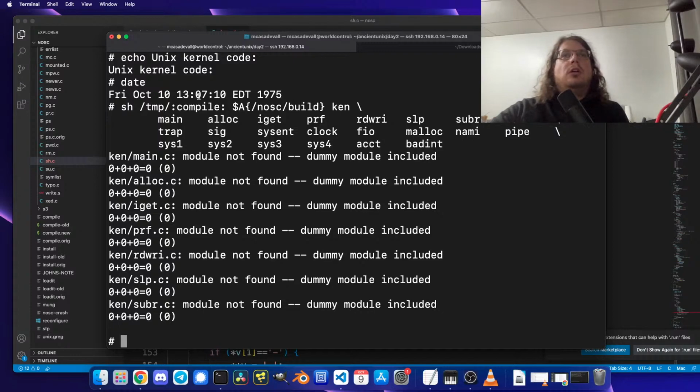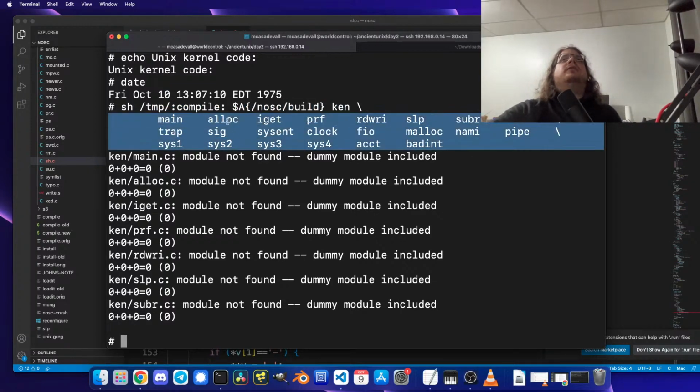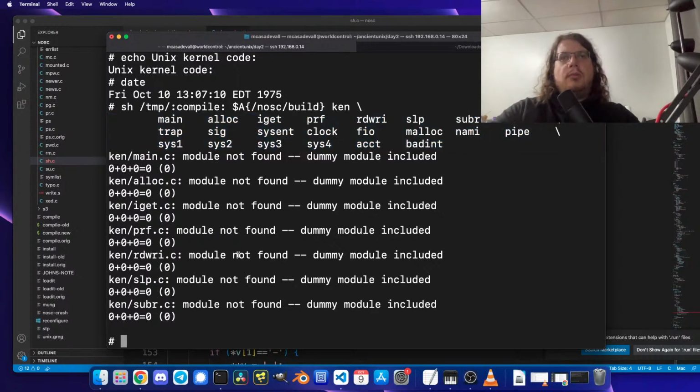Okay. So it runs this command. And then it starts looking for, yeah, so these are all the files it's looking for. So maybe I'm invoking this wrong. Maybe I have to do it not like this.